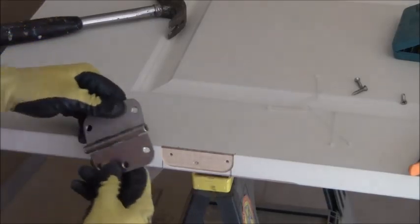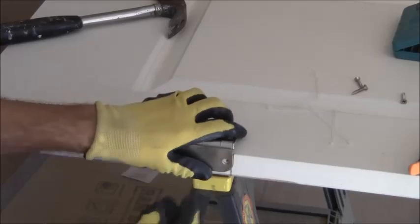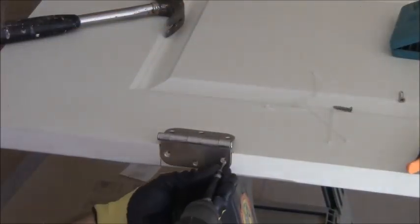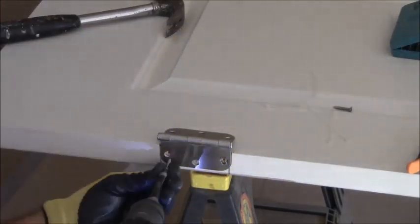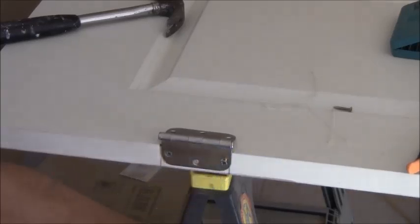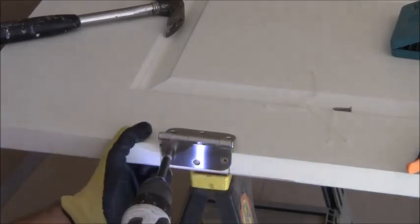Now I'm going to go ahead and take my hinge and put it in as if it was going to go in. My drill, which is right here, and now in the holes that are good, I'm going to go ahead and drill those out. Not drill them out, but I'm just going to put the hinge in the location where those are at. I've got to make sure I've got a correct torque setting here. I don't want to strip anything out. So I just have a torque setting of 3.